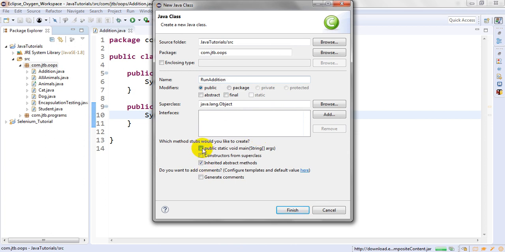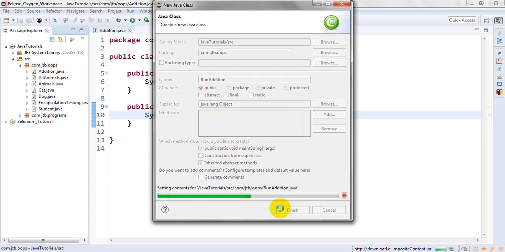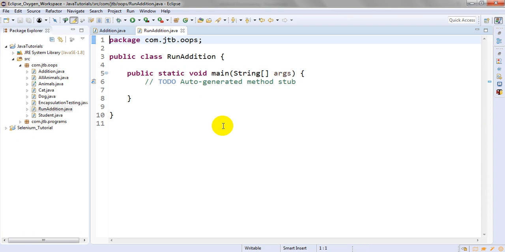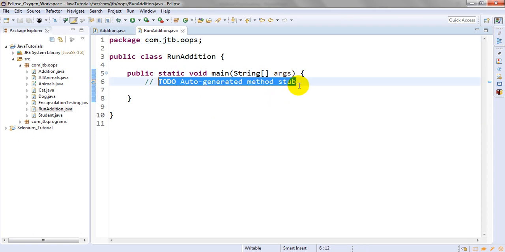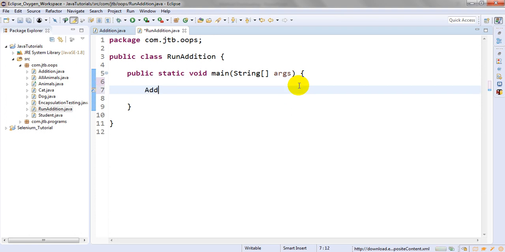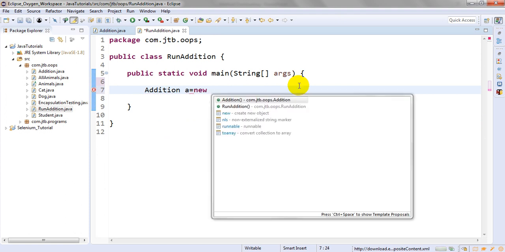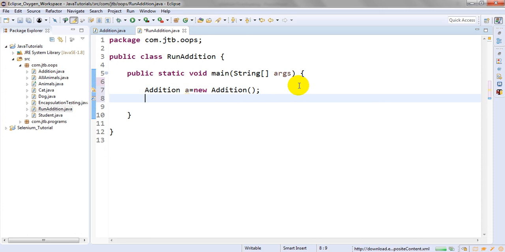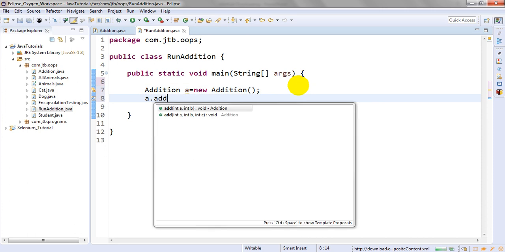Now I want to create one more class to run the addition, with public static void main. Here I create one object under the main method: Addition a equal to new Addition. Now a.add shows two methods.